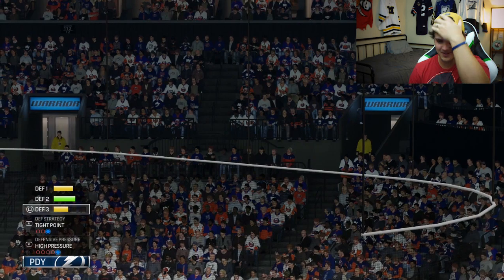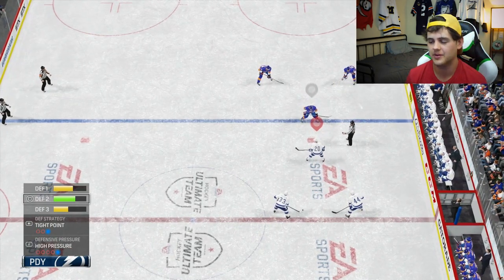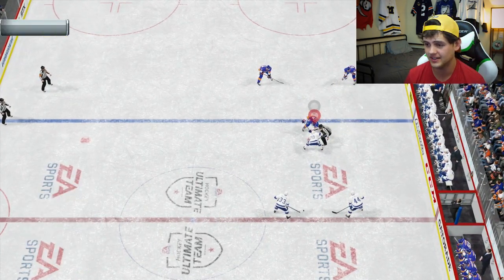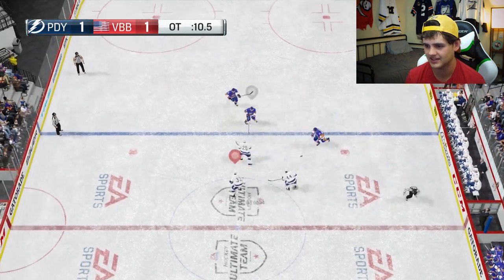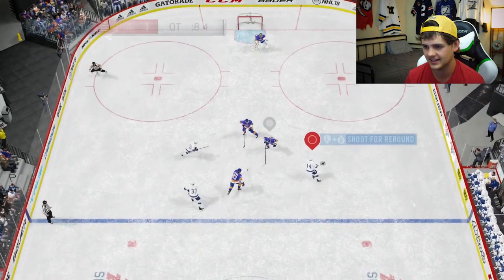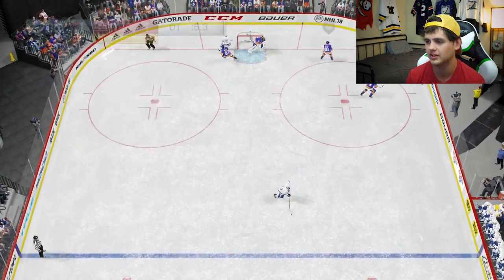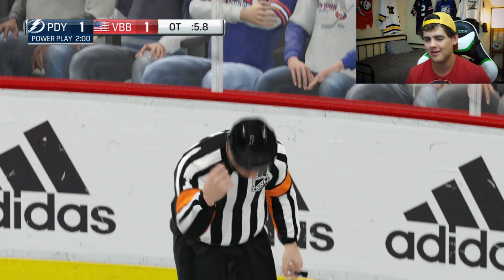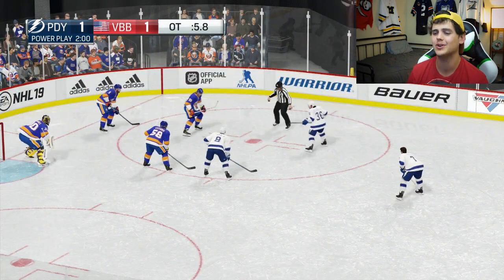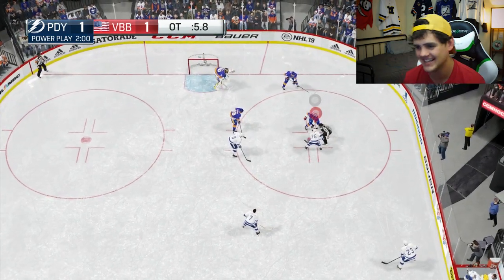Unbelievable. All right, here we go. We got how long left? Less than a minute left to go before we send this to a shootout. 12 seconds. Can we capitalize here? We got this, guys. Vlasic's taking it in. Into the zone. It's a tripping penalty. Let's go. Here we go. The four-man power play. We set these lineups. We got Matt Zuccarello taking the faceoff.